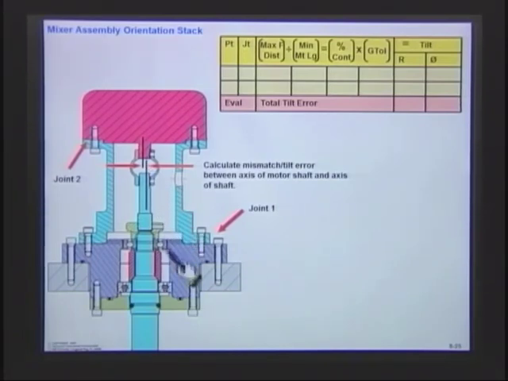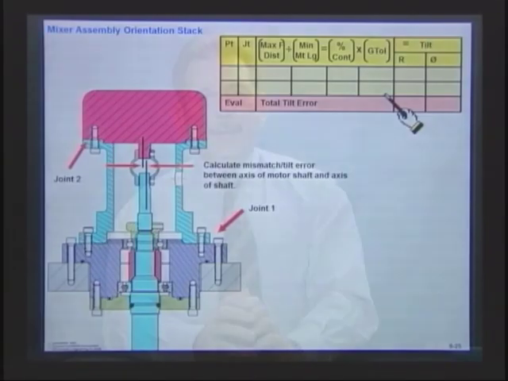So I'm going to give you some time to analyze this assembly and tell me what you come up with. I'd like you to do an analysis and calculate the worst case effect that orientation tolerances will have on the coaxiality here. Because as that tilts, you can see that it will cause some total tilt error. I'd like you to calculate on a radius and then on a diameter. I'm going to give you a few minutes, based on the knowledge you've had in the stack class earlier. This is a practical example in an applications class. See what you come up with, and then I'll come in and show you what I come up with. So we'll see you in a little while.